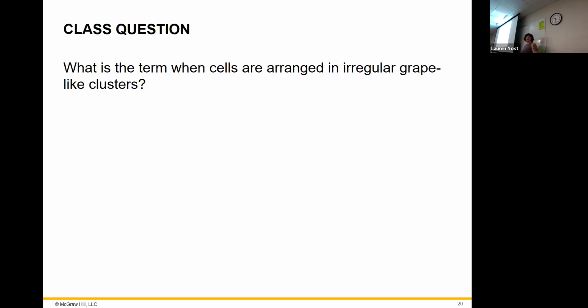What is the term when cells are arranged in irregular grape-like clusters? This is Charlie, this is Elizabeth. Is it strepto? So it's staphylo. Okay, I'm still going to give you the point because you're talking about the right words. When I'm asking you about a grouping and you're giving me words that are groupings, or at least sound like grouping words, then typically I'm going to give you the point, because that was a correct word in that area. But that is not the correct term, it's staphylo, but you knew what it would be if it wasn't that. So good job. I'll give you the point.